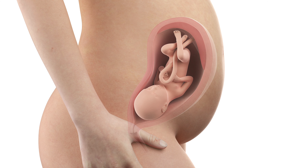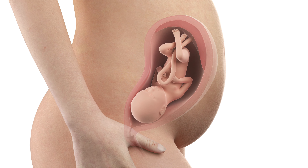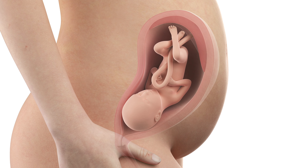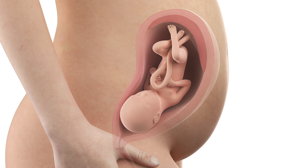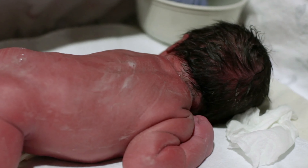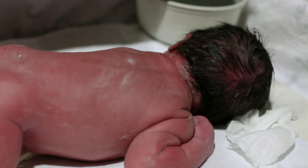Don't expect baby to come out peachy clean and fresh-faced. Many babies are red — they might even be bluish; my daughter had bruises on her face. Birth is stressful, it can be intense. Many babies also emerge covered in a white creamy coating called vernix caseosa, which — true story — means cheese varnish in Latin. Your baby began producing vernix about 10 weeks ago to protect his skin from being pickled in amniotic fluid month after month. Made up of lipids, amino acids, and proteins, vernix supports good thermal regulation, moisturizes baby's sensitive skin, and helps baby slide down the birth canal during labor.